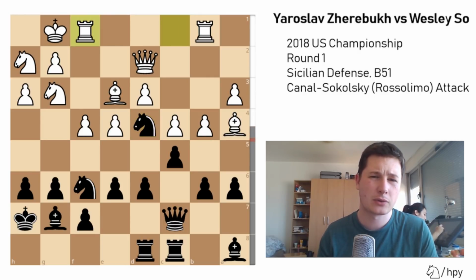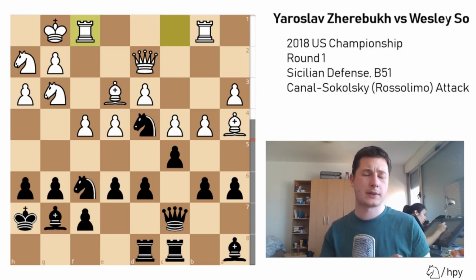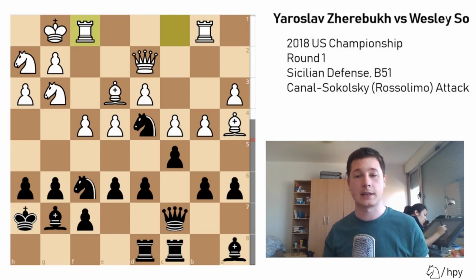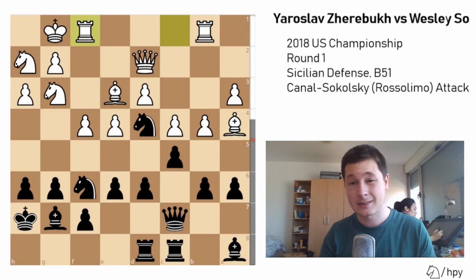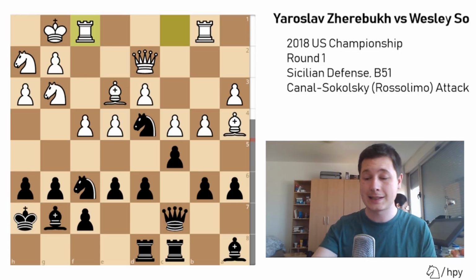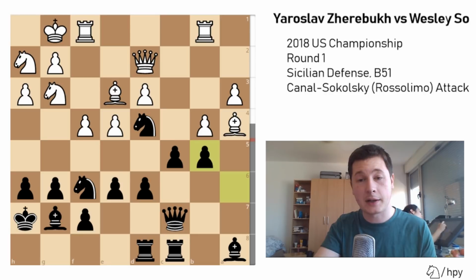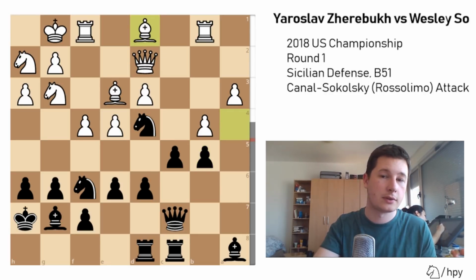And Zherebukh played rook to f1, which, first of all, is a waste of tempo. He is moving the rook for the third time, castling, getting it to c1 and now back to f1. So a definite mistake, a waste of tempo. And secondly, it doesn't do anything about the b5 break. So Wesley simply plays b5. And now after b5, cb5, ab5, bishop to d1, he has to retreat the bishop.